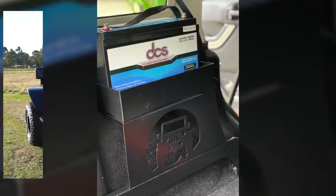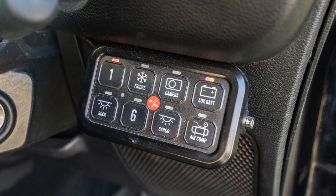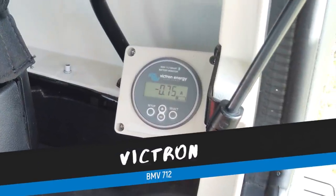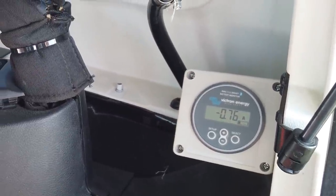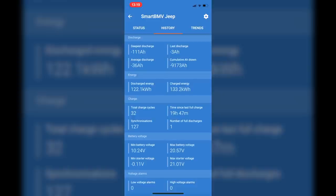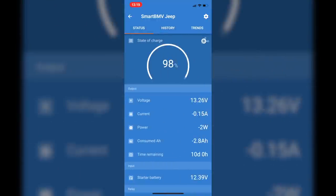I have the Road Power RSP8000 switch panel to the front of the vehicle, with all fuses and wires going to the rear. I also have a Victron BMV 712 Smart battery monitor with Bluetooth functionality which tells me all the stats for my LiFePO4 battery. The Bluetooth means I can check stats from the driver's seat without going to the rear. For electrical stuff it's going to be either Redarc or Victron in my vehicle.